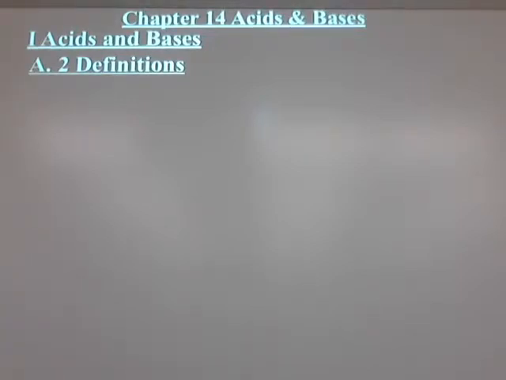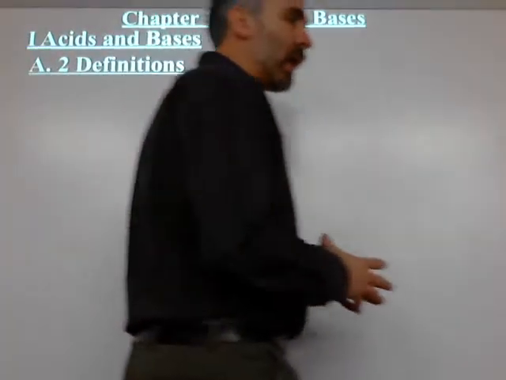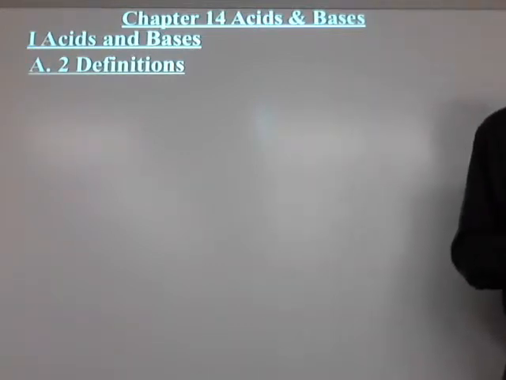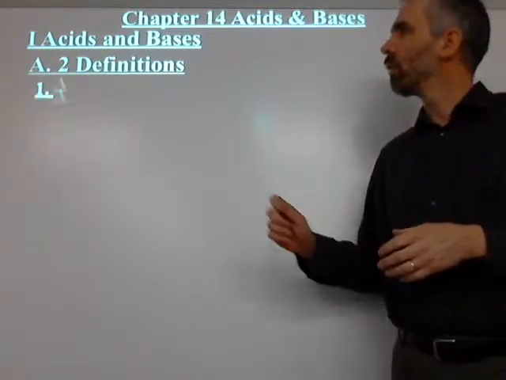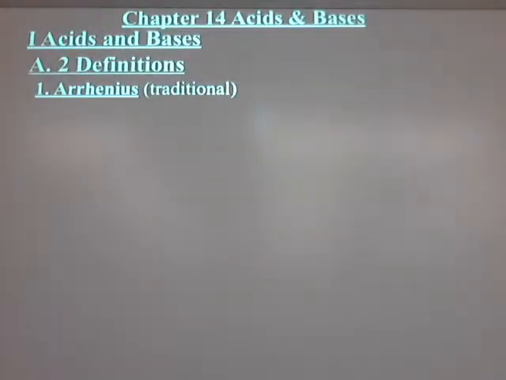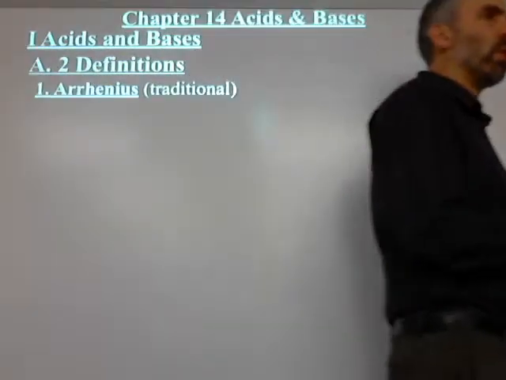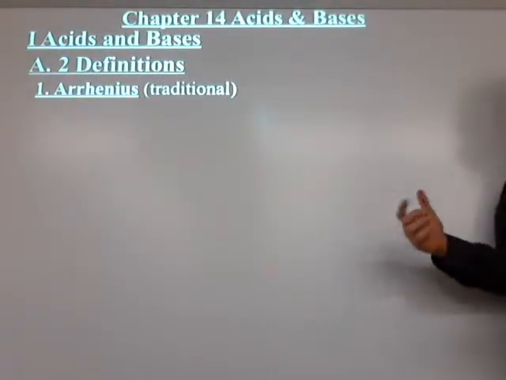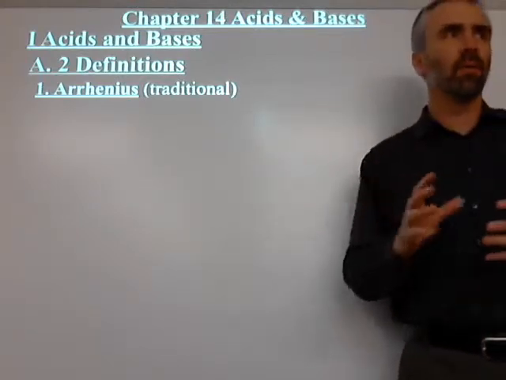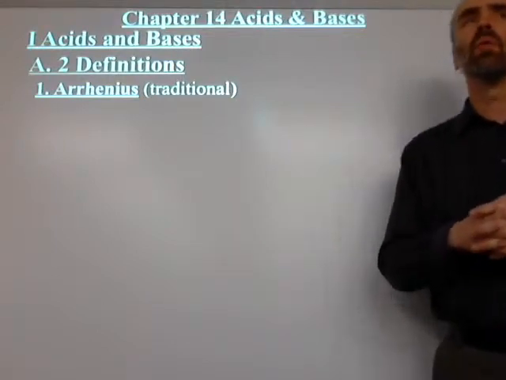Now, there actually are three major definitions for acids and bases used by chemists. However, I'm only going to give you two. The third one is more complicated. The first one's called the Arrhenius definition. It's the traditional definition of what makes something an acid. And it defines an acid based on what kind of ions it forms in solution. By the way, the reason you need three definitions is that some things are clearly acids, but don't fall under one or the other of the definitions. But they're definitely acids. And you'll see why as I go along.